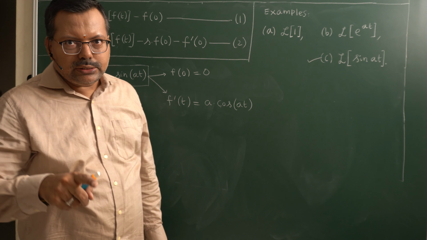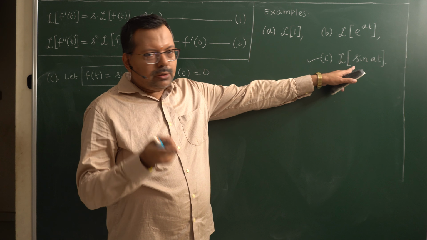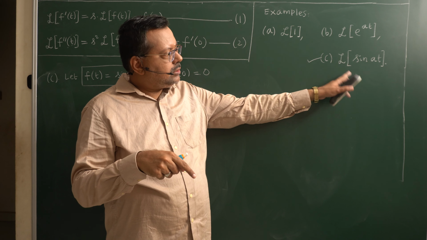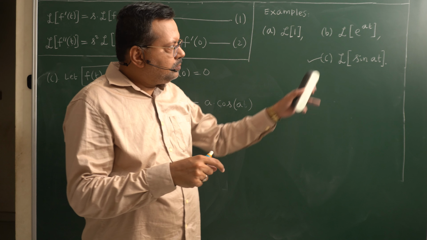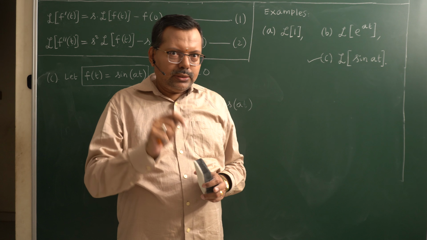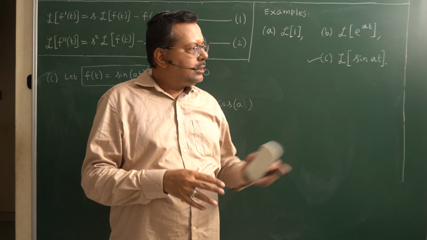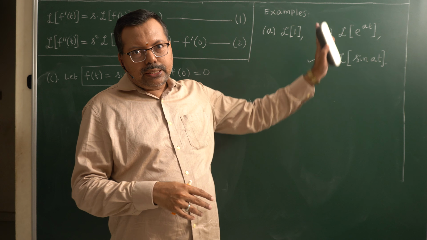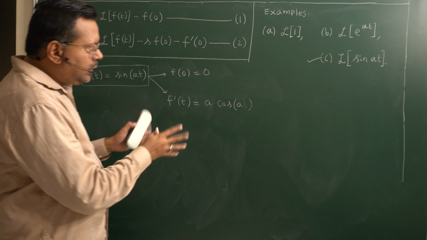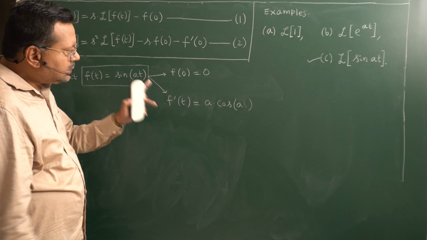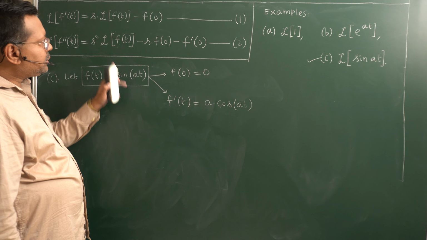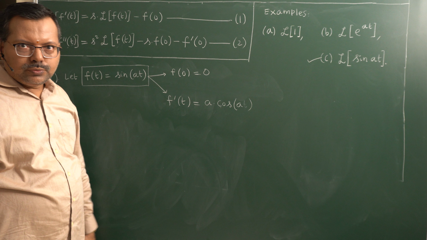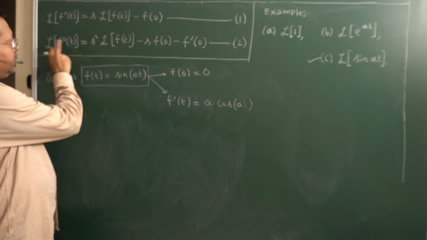Okay, just to remember once again, we know the formula for sin at and cos at Laplace transform. You know the expression, right? A divided by s square plus a square. But remember, that formula you should not substitute here. That is not the point. We are not doing that. That expression is obtained by the integration method, and forget about it. Now we are freshly starting and asking the question, what is the Laplace transform of sin at? We want to get it exclusively from either 1 or 2. If you want, you can go to 3 also by putting the third derivative.